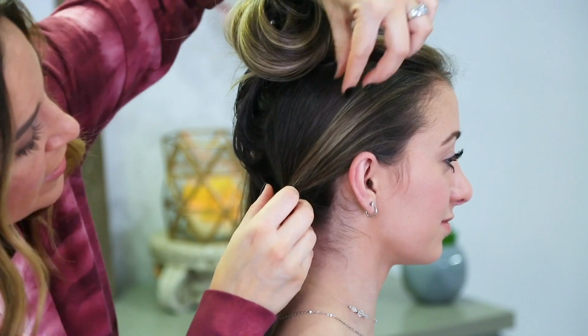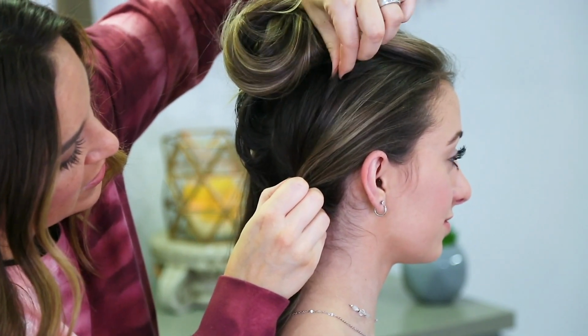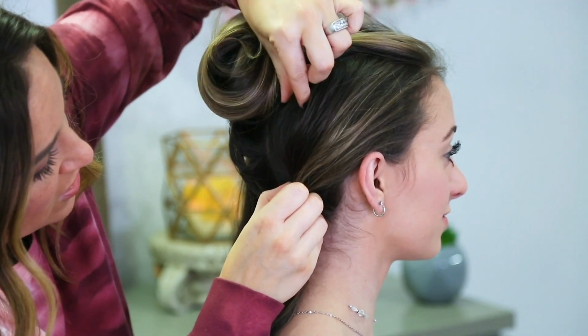Like this. And then I'm going to go back and just loosen it a little bit because we don't want it to look slicked and too tight. We want it to look full and soft and pretty. So we have section 1. Now I'm going to do this on section 2.